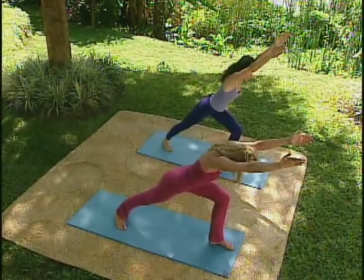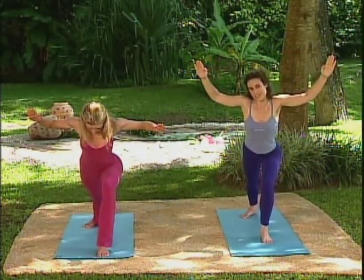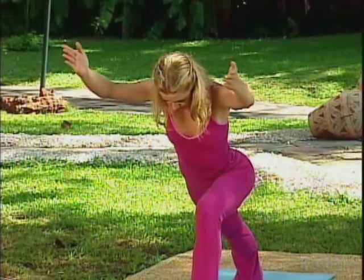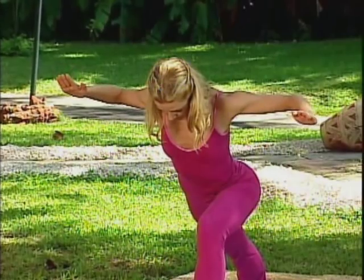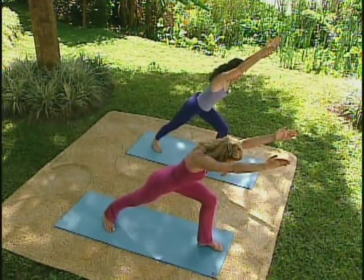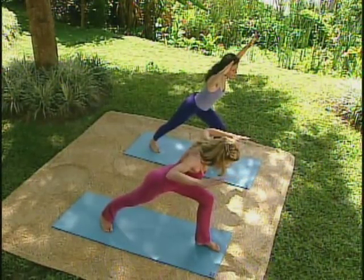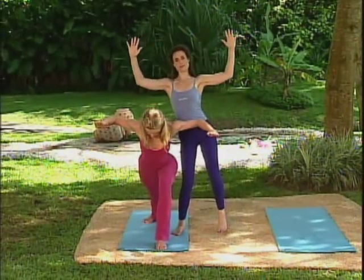Now we'll hold here. Inhale, take the elbows back in line with your shoulders. Exhale, reach through your fingertips. Inhale, taking the elbows back. Exhale, extend. Good. Inhale, take the elbows back. This time, hold here. And see if you can work your arms back.